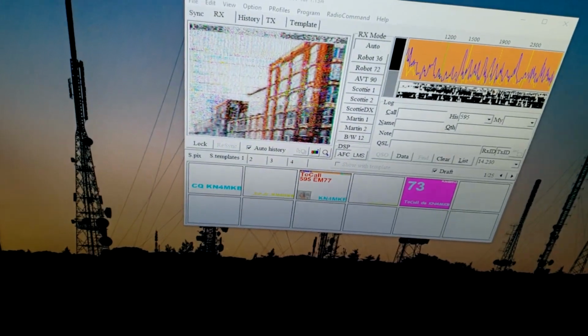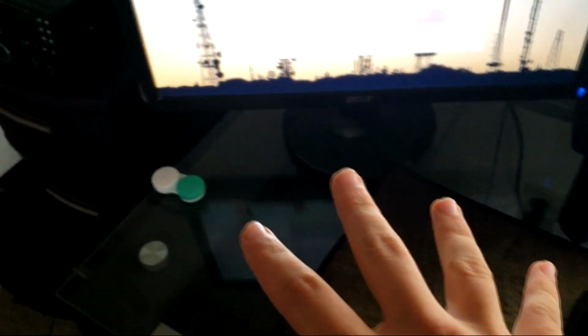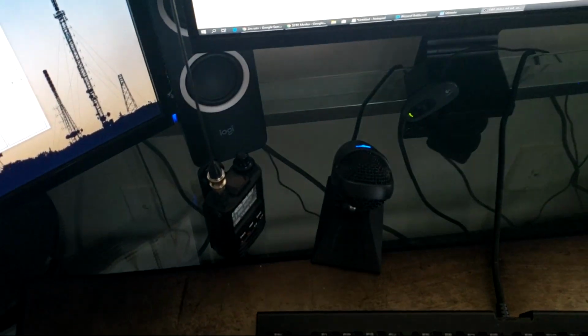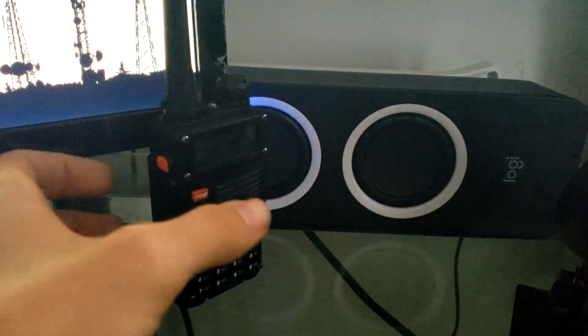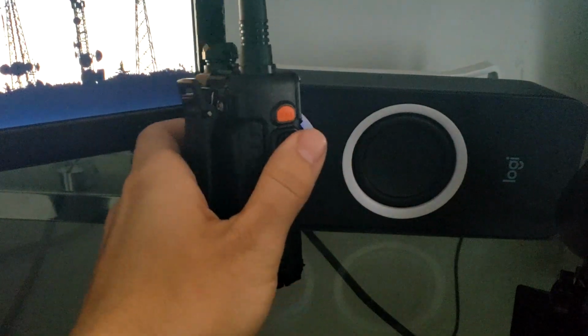So now, as you can see, it's not really a perfect image. You can make it out, but a lot of it is the fact that we're using my FT3D with a signal stick right next to all these monitors and all of my computer equipment, so there's definitely going to be some interference issues going on with this setup. But let's go ahead and transmit it back and do it the other way around. Alright, so let's go ahead and transmit that image back over.